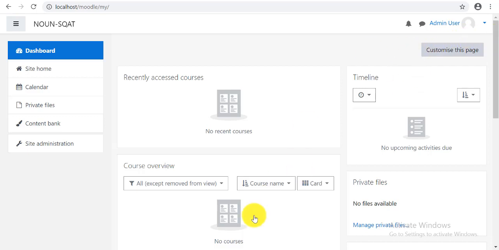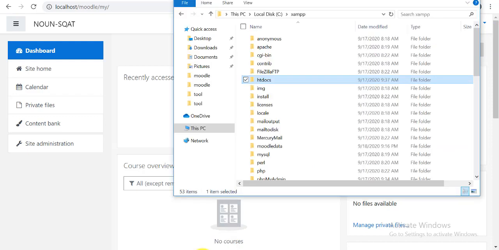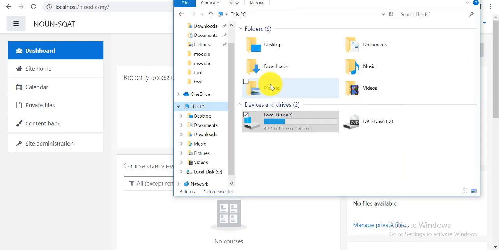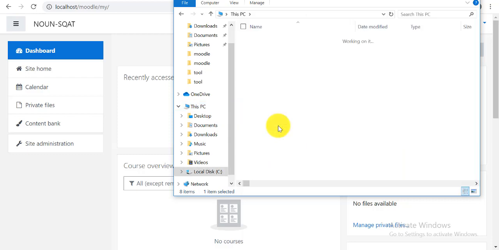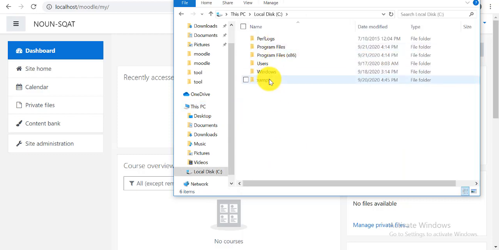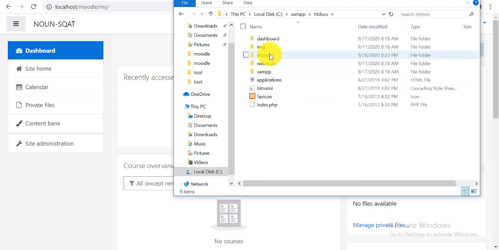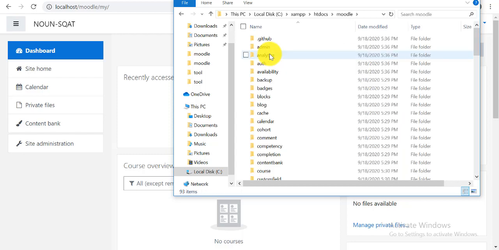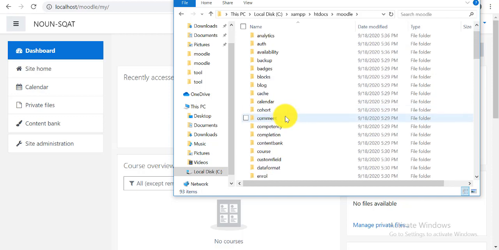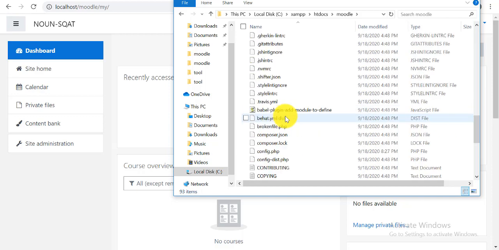Now, from our installation inside the C drive where we have installed Moodle locally, we go into our exam directory. Then the htdocs here is just like the public_html in the online platform, or that's on the online server, the live server. Then inside here is where we have the Moodle installed. Now, these are the files that are inside the Moodle directory.